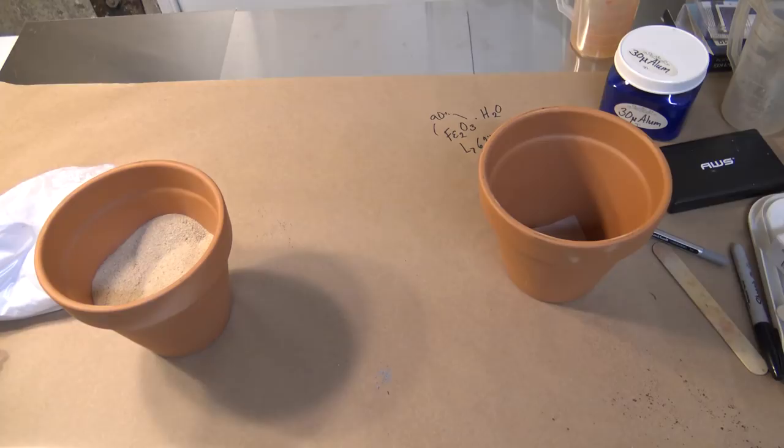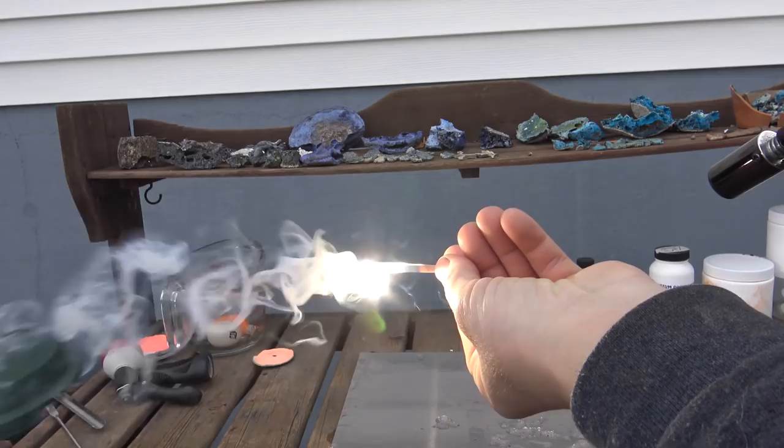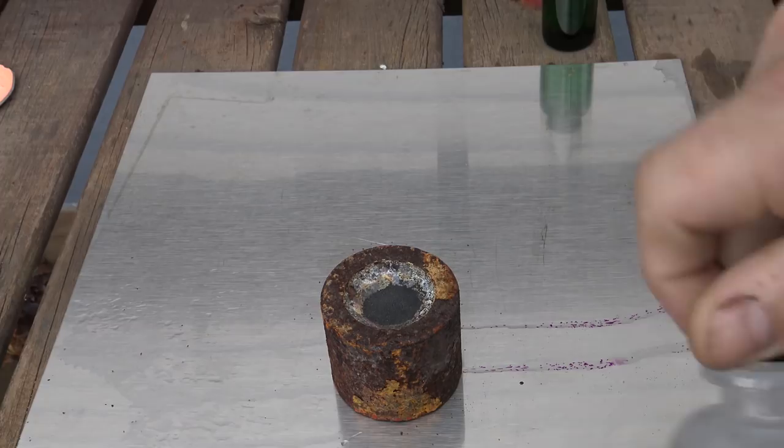Now, as far as lighting this stuff off goes, we have a few options. We could use a torch lighter directly on the mix, which is, to say the least, dumb. We could use magnesium ribbon, which, while reliable, could still be unsafe. Or we could use the permanganate glycerin method, which is the safest, but is the least reliable in my opinion.